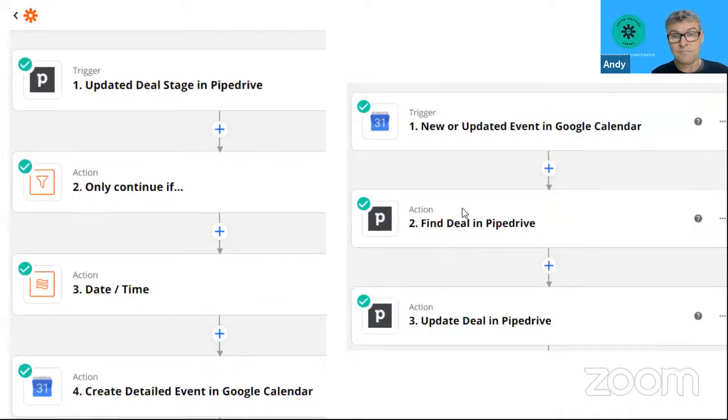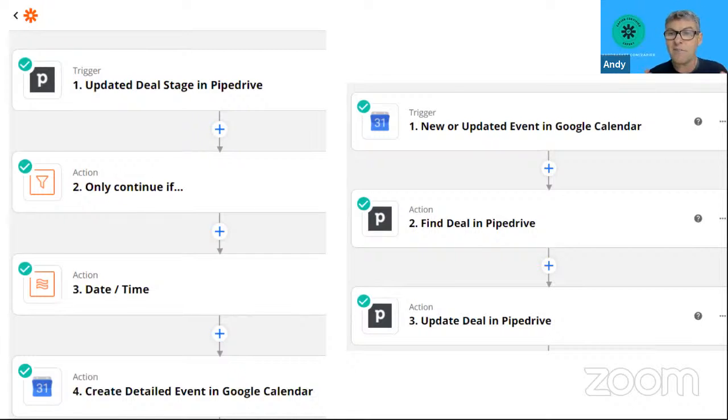This is another example around scheduling jobs. This business is using Pipedrive as their CRM system, and they use Google Calendars.